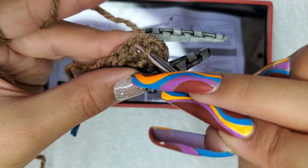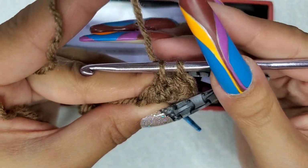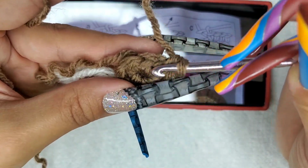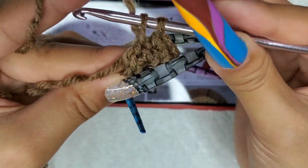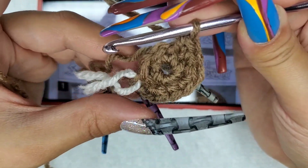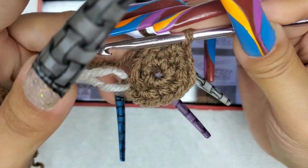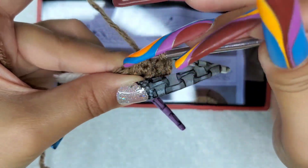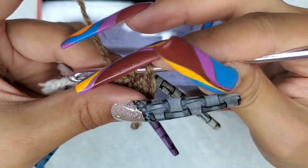Then we're going to go to the next stitch, put the needle in there, yarn over, pull up a loop, yarn over again, pull up through two loops. We're going to put the needle in again into the next stitch, yarn over, pull up a loop, yarn over again, and pull it through two loops. So now we have to increase again. And we're going to stick in the same stitch that we just did. Yarn over, pull up a loop. Yarn over. And pull through two loops.